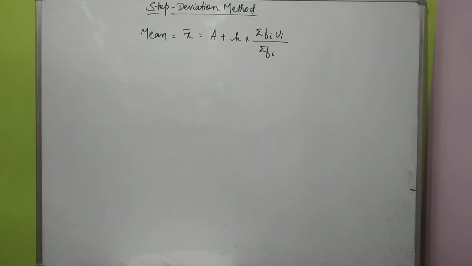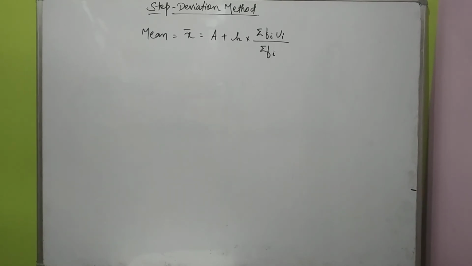Welcome back, students. I hope that you have gone through my last video, and we were in the chapter Mean, where we have learned to find the mean using the direct method, then the assumed mean method, and the third one is the step deviation method, which we will learn in this video.